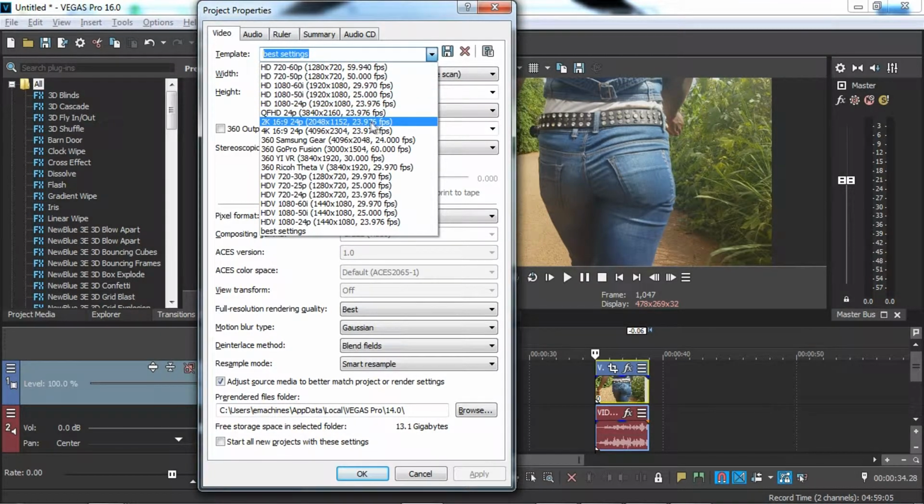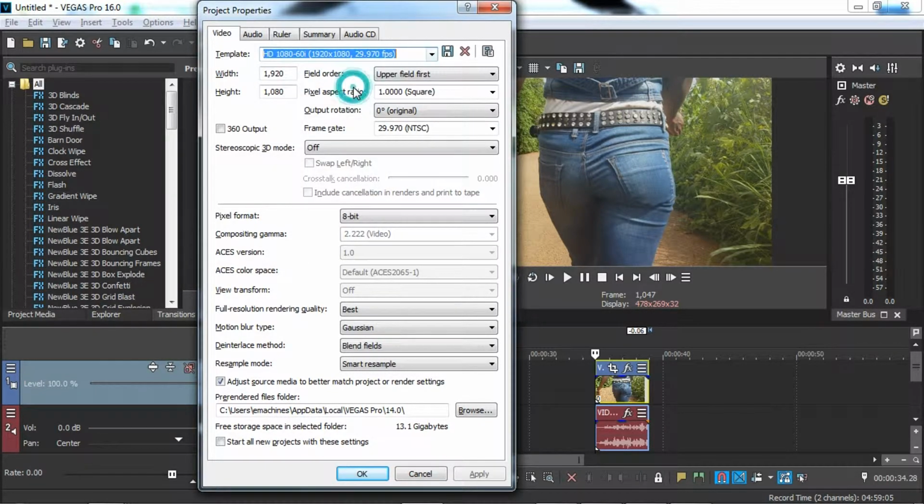I open this, I move down to this HD 1080 60i. I choose this one. I go to the field order. I put it to non-progressive scan. The output rotation should be 0. Don't touch that one. I move down to my pixel format. I'll write it at 8-bit, or I can put it to 32 floating point. That is the video level, but it is okay like that if you allow it at 8-bit. Scroll down. This pixel aspect ratio should be 1 square.